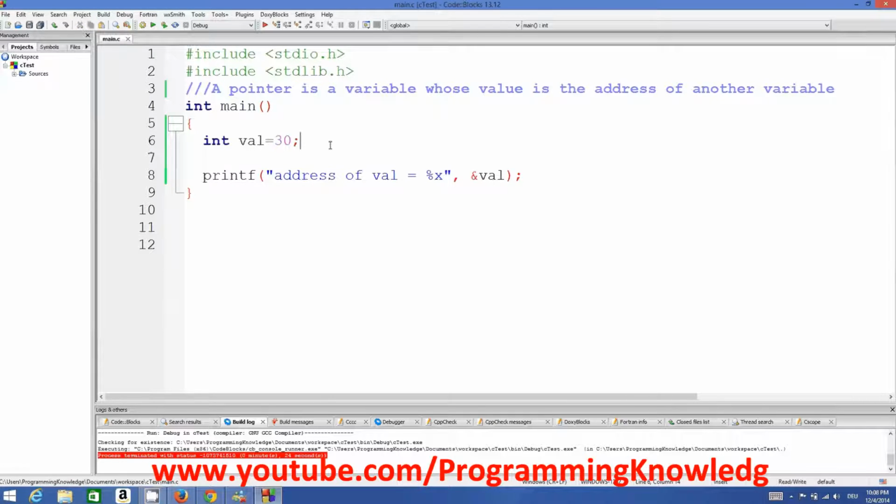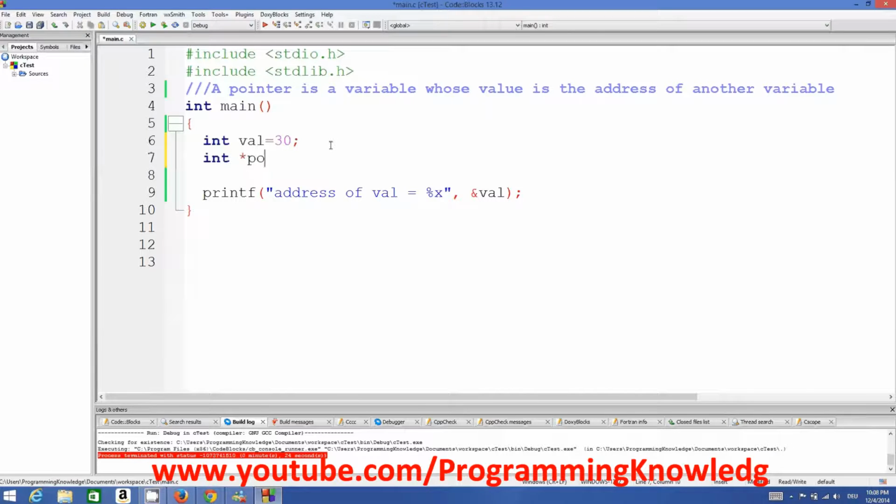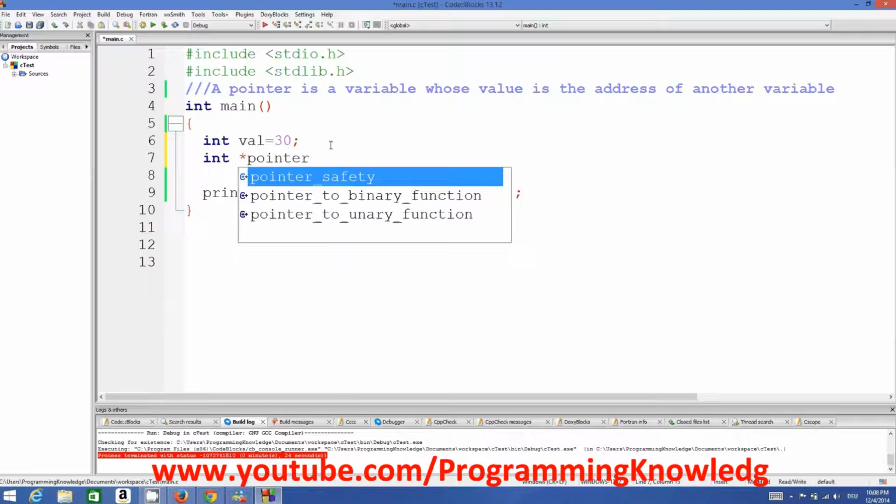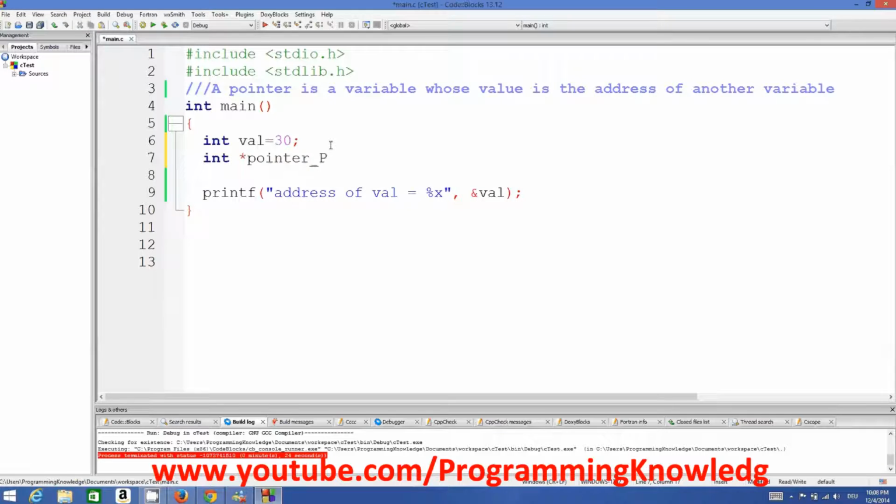Now to declare a pointer in C, you just do something like this. So it has the data type, and then this asterisk tells C that you want to declare a pointer. Okay. So I declare a pointer, for example P, and I will just declare this pointer like this.